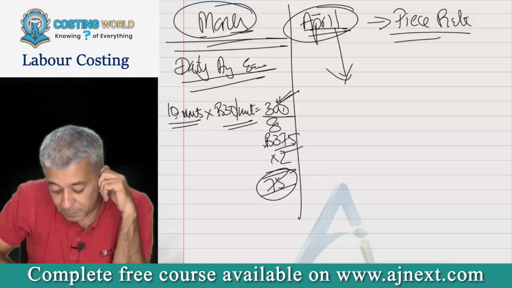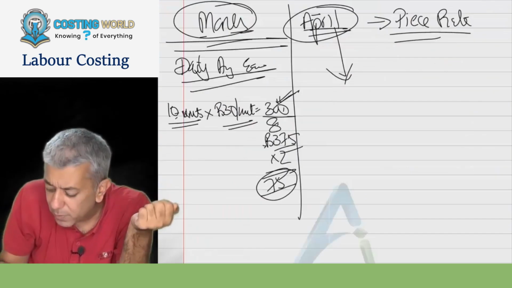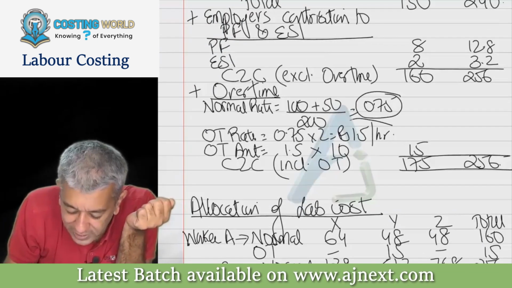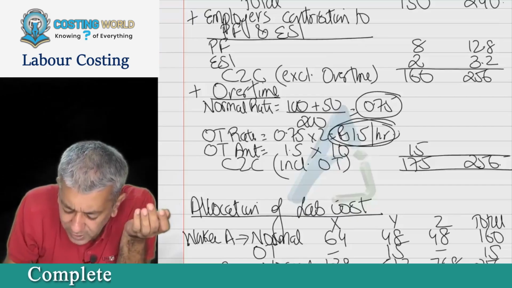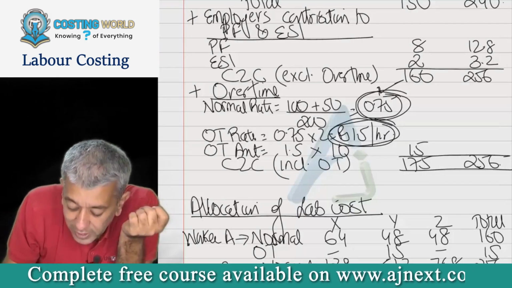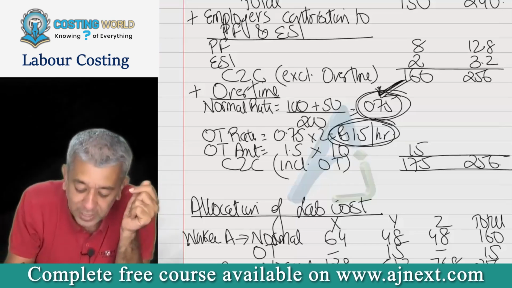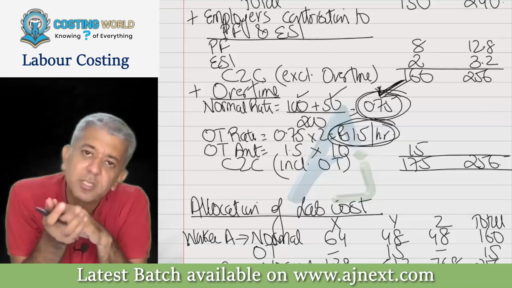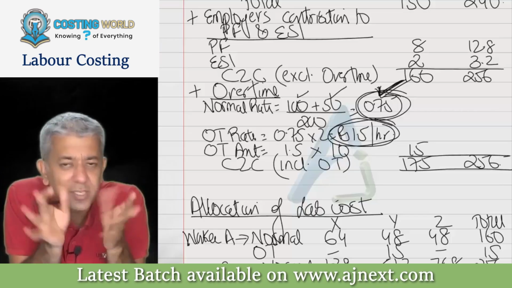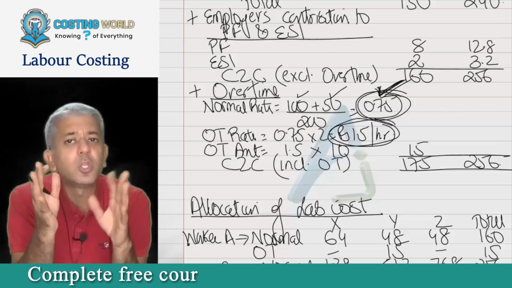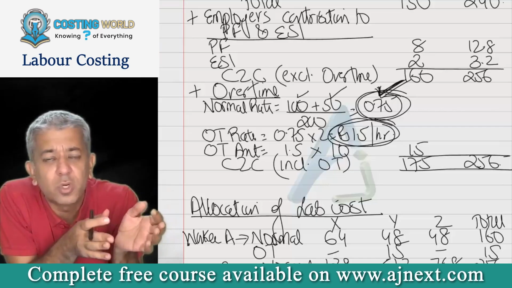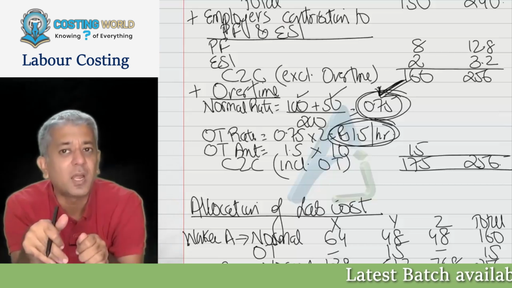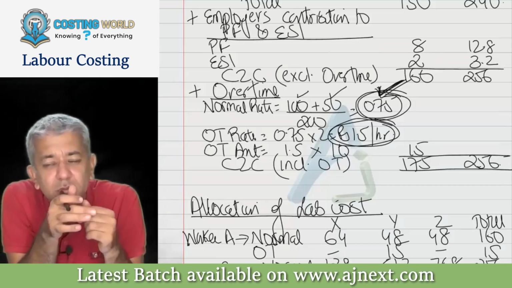Yes, sir. Like in the previous question, we all computed the normal rate. In the first question for today, I computed this particular normal rate first and then I computed the overtime rate. So this rate is double of this rate. Now, whenever you compute this rate, what do you include? You include the basic wages, the dearness allowance, all allowances, all the subsidy and so on. But obviously you will not include the bonus. If bonus was paid, that was paid for the previous month. For the overtime of this particular month, you cannot include all those things.